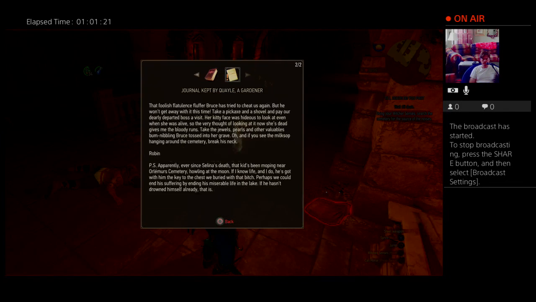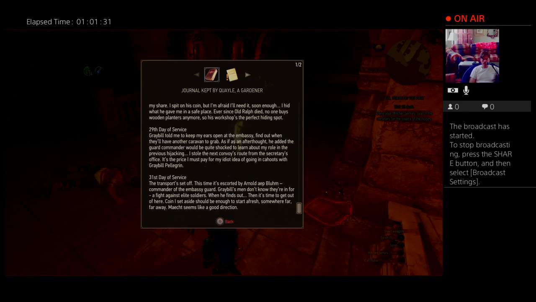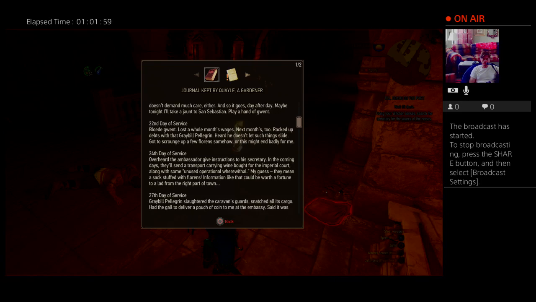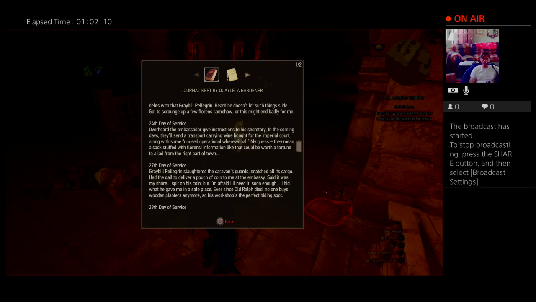Journal kept by Quail, a gardener. First day of service, so diddling bored, there's really sod all to do here. A quick morning rounds, enough to water all the plants. Flower bed in front of the embassy doesn't demand much care either. And so it goes, day after day. Maybe tonight I'll take a jaunt to San Sebastian, play a hand of Gwent. 22nd day of service. Bloody Gwent. Lost a whole month's wages, next month's too. Racked up debts with that Gray Bill Pellegrin. Heard he doesn't let such things slide. Got to scrounge up a few florins somehow, or this might end badly for me.